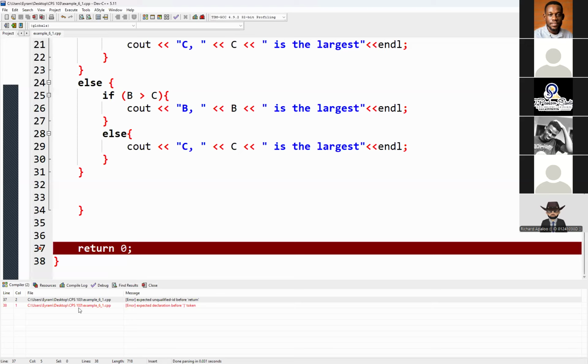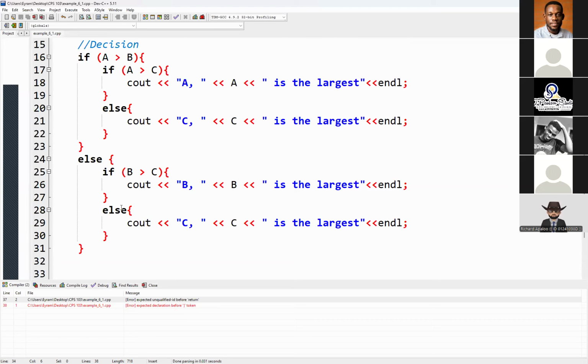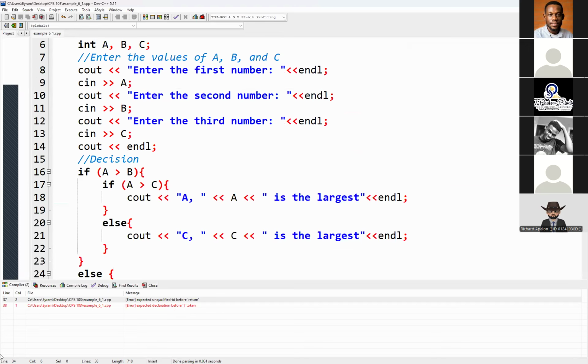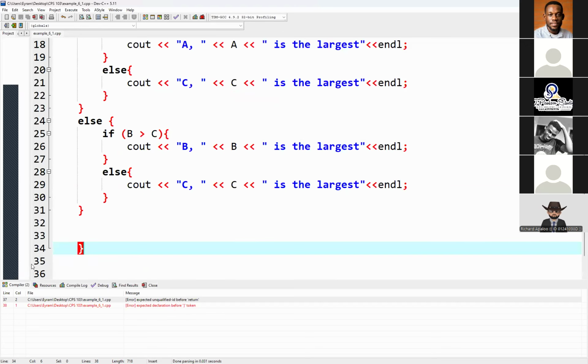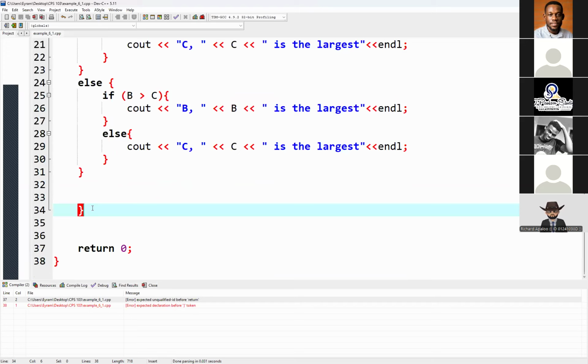Okay, return expected an ID before the return. Okay. This is here. Sorry.